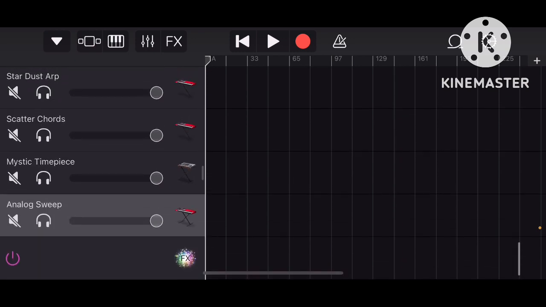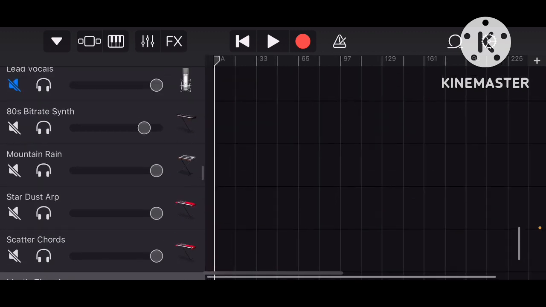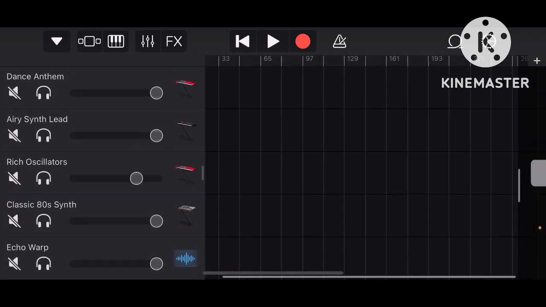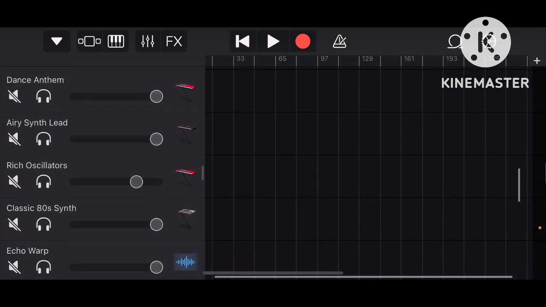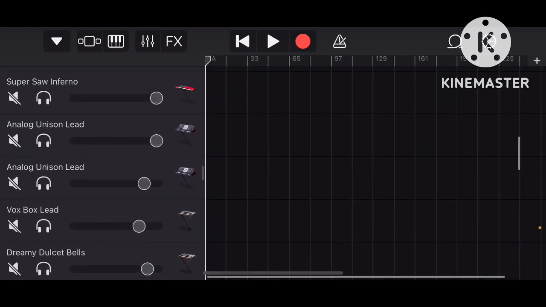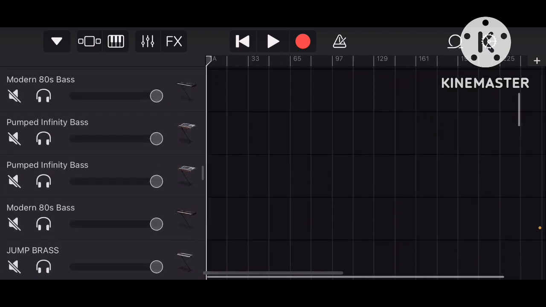But I have these synths. These are like pads, sort of. They're long, they hold the note. These are my short, da-da-da-da-da-da-da, like the main lead. So yeah, let's get into it.